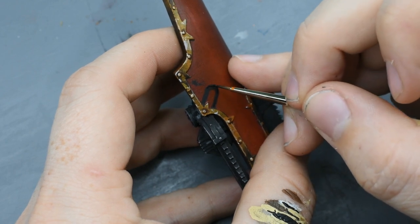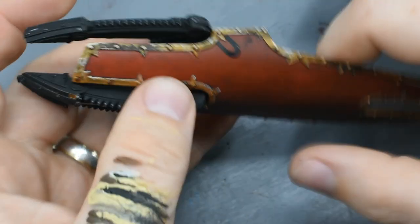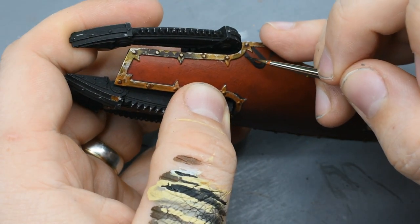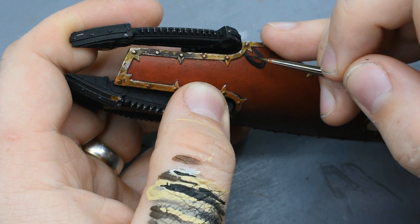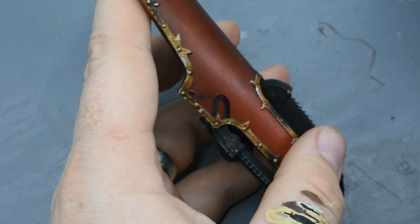If you're going to do freehand, if you're going to copy something, even if you're painting a model, to be honest with you, get some real life reference pictures. Don't copy other people's paintwork. Don't copy other miniatures. Copy a real life object.